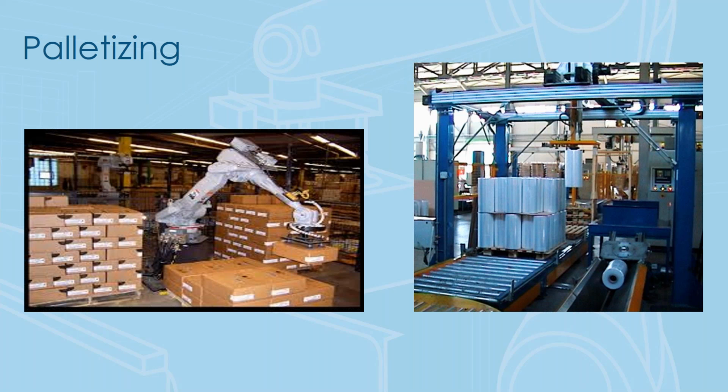The next application we're going to talk about is palletizing. This is another very common application for robots. It's starting to see a lot more use worldwide. And typically we'll only see articulated arms and Cartesian robots for this application. And that's because of the reach and the payload for most of these. These are both high reach, high payload robot designs.